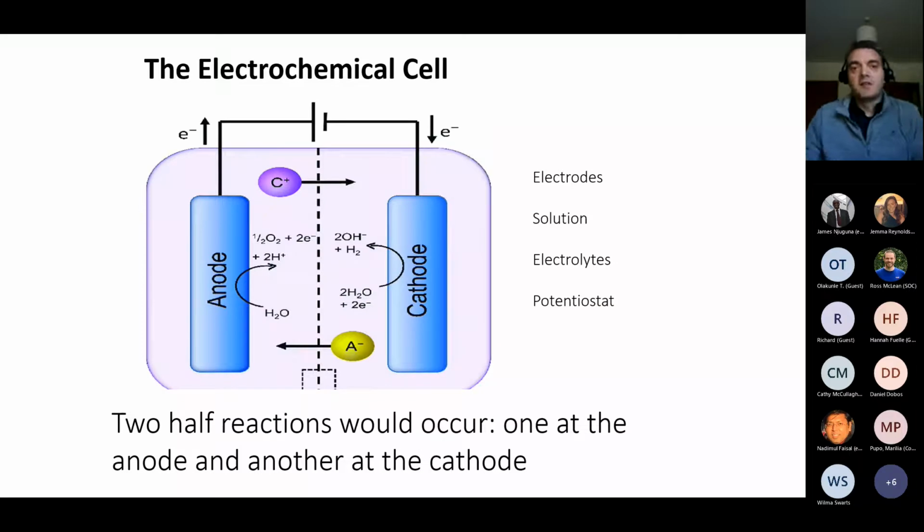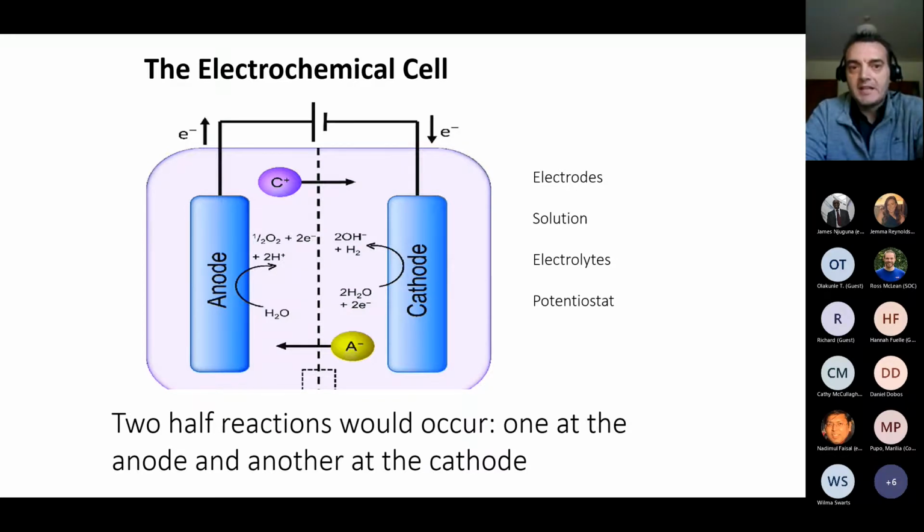So the first thing is an electrochemical cell. What's in an electrochemical cell? We will have usually 2 or 3 electrodes. In this particular case, we have 2 electrodes, an anode and a cathode. And then we will have 2 particular half reactions. And this is where I was explaining earlier about the hydrogen evolution reaction and oxygen evolution reaction. So we have 2 half reactions every time we have an electrochemical cell.